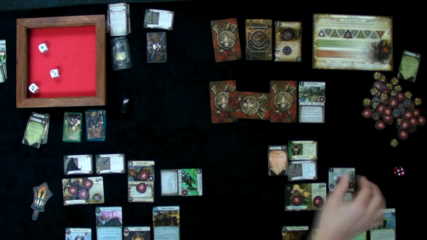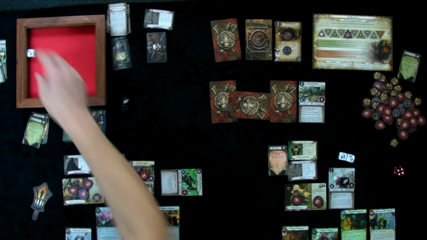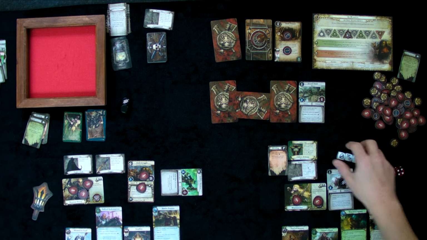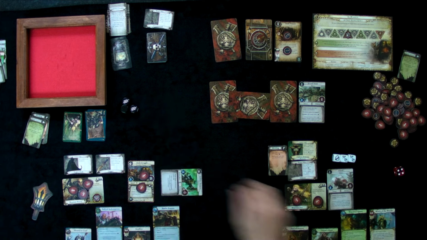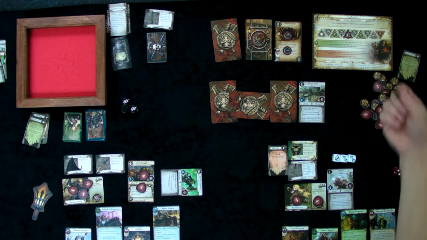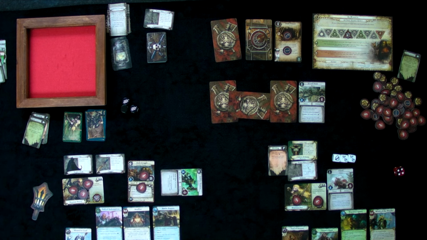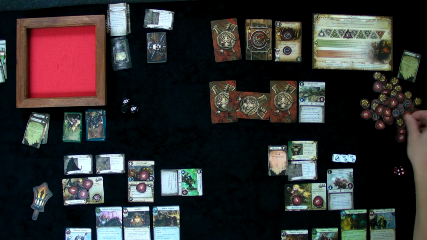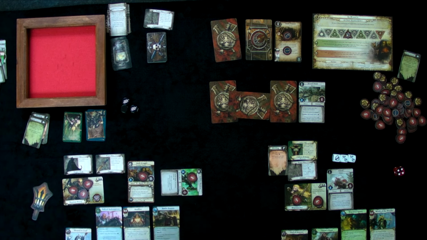So the ghoul swings and hits. I've rolled 2 shields and 1 success. So 3 successes, 3 shields. So he misses. The target hero may ready 1 action, so I'm going to ready my attack. You may choose up to 2 enemies engaged with the target hero. Each of those suffers a wound. Resilience is ignored, so that becomes a 3. And that becomes a 1.